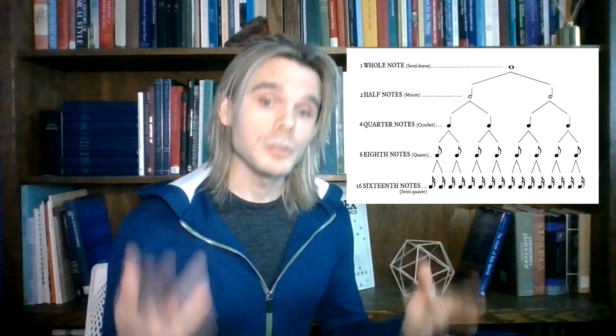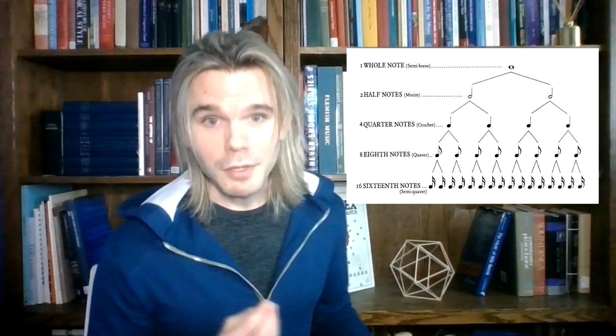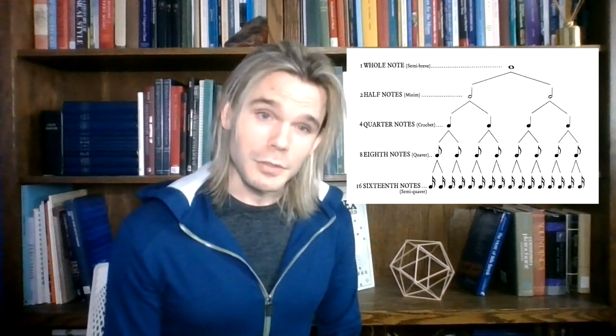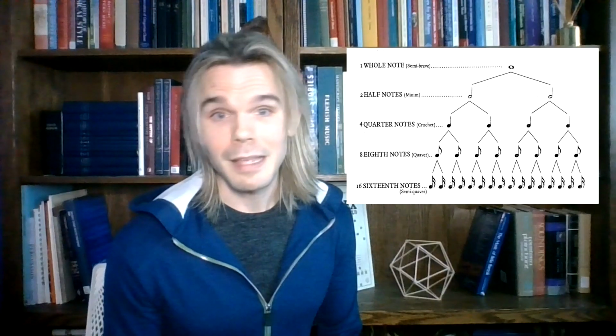So, you see, most music you encounter today, and most music written over the past millennium, is the result of what a mathematician might call dyadically rational rhythmic hierarchies. Namely, the result of a two-part division process. So, the whole note is divided into two half notes, each half note into two quarter notes, each quarter note into two eighth notes, each eighth note into two 16th notes, and so on.